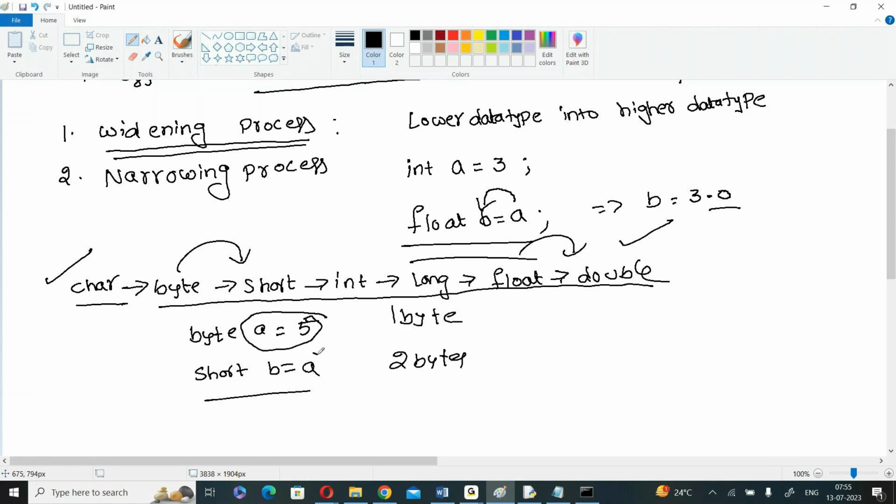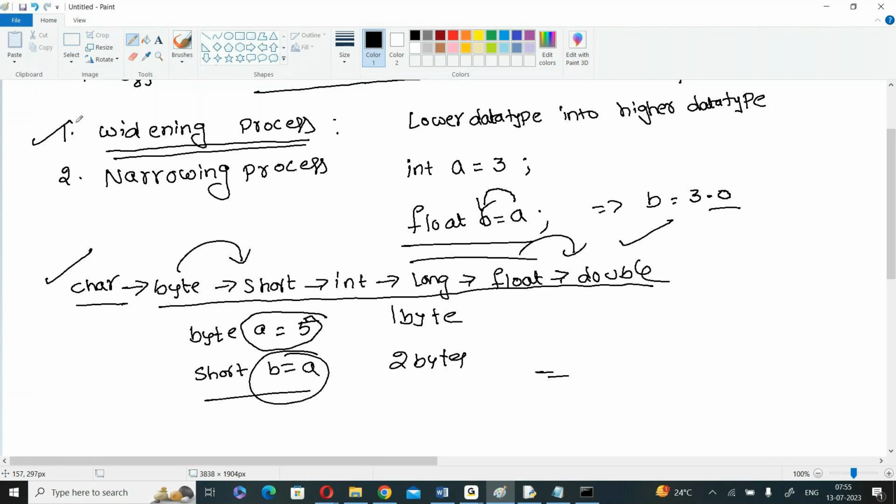Now, the second one, narrowing. Widening means expanding, narrowing means reducing. It is the process of converting a higher data type into a lower data type.